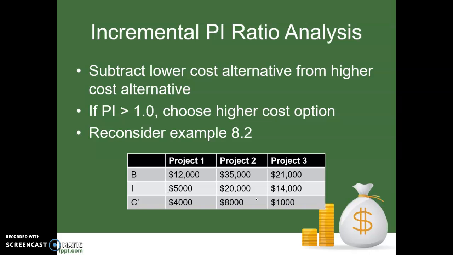And what we have here are benefits, costs, and investment costs for 3 projects. These are actually the same numbers that we used in the example problem where we compared the 3 using benefit-cost ratio. So we should find the same result. We should still find that one of these 3 projects is better than the other 2, just using a slightly different method to do so.